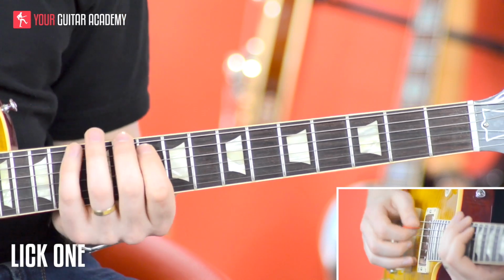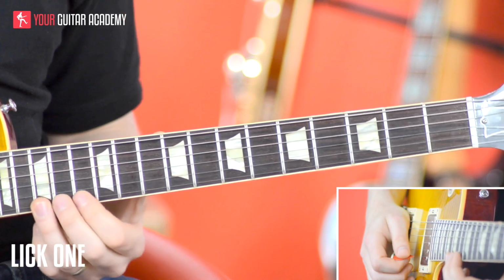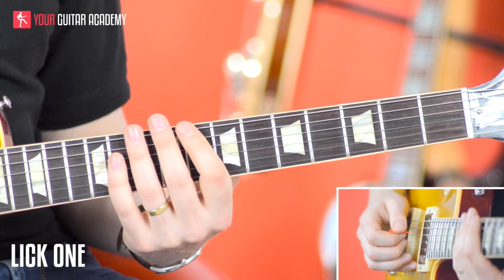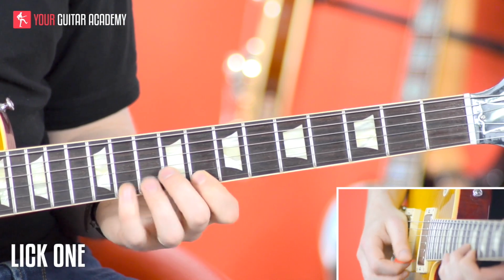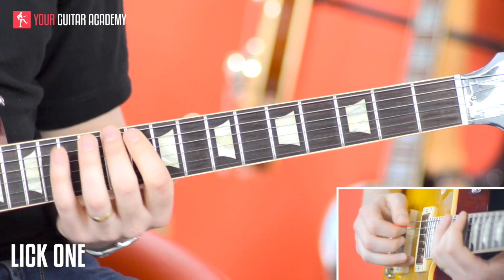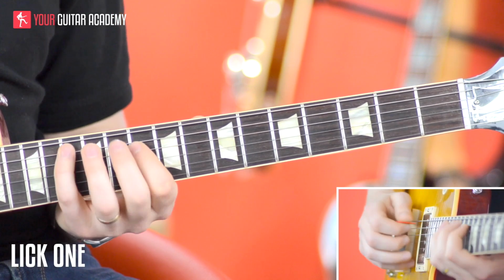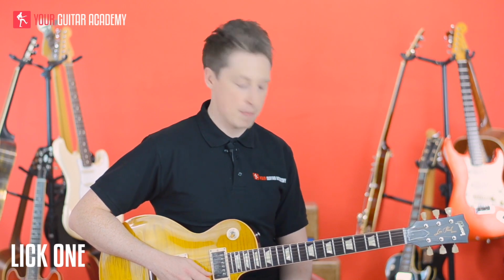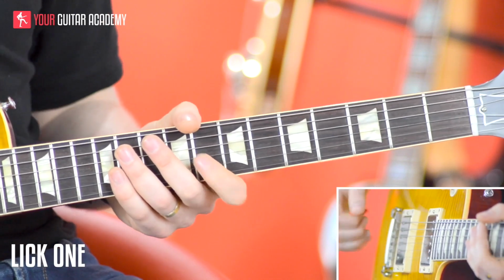and we're going to be using pentatonic shape 2 as well, quite a lot, and little bits of shape 3 up here. We're also, of course, using the full scale now, so the C minor scale, which looks like this. And of course the second shape, full scale. These are all the ones that we went over in the last part of this course. So they're the note choice, the notes that we're going to be using. We also occasionally use a little bit of shape 5 as well. So let's just go through this first lick.